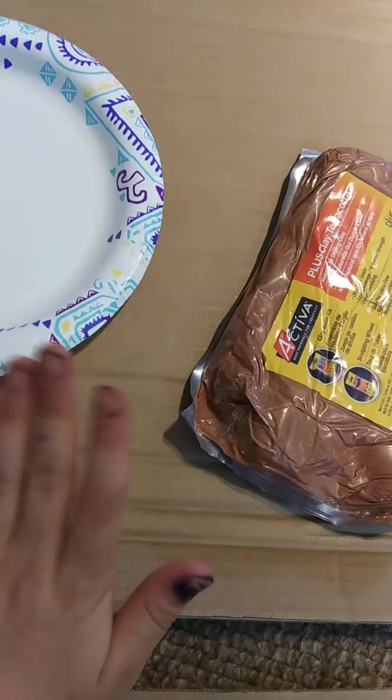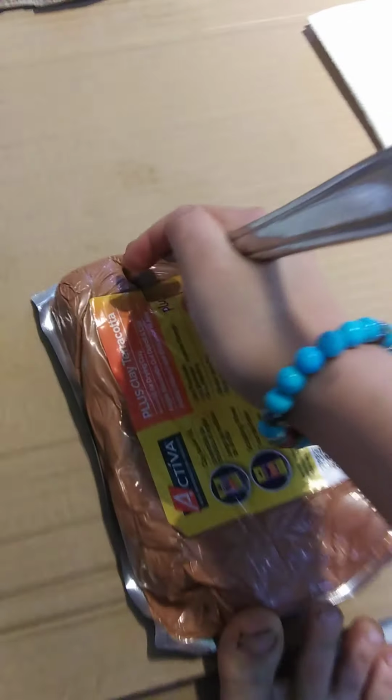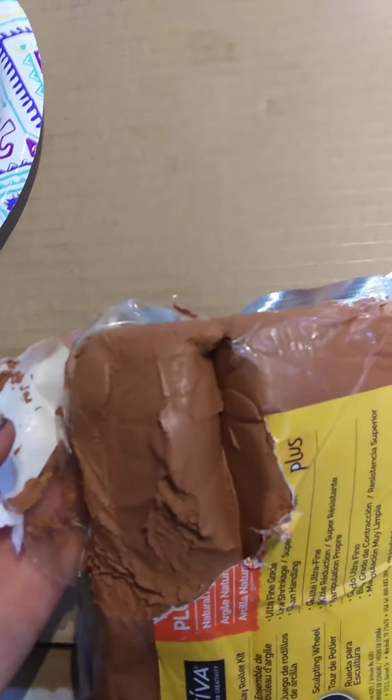While that's happening, I'm grabbing a paper plate, and then I'm going to open this up and put it on the paper plate so that it's not on cardboard. Let's do it. A butter knife works just fine to open it up. There. Now I have a piece open and I can get the rest open by myself.